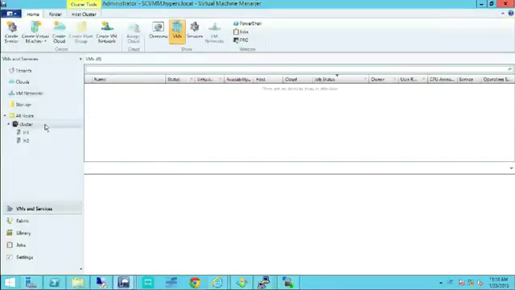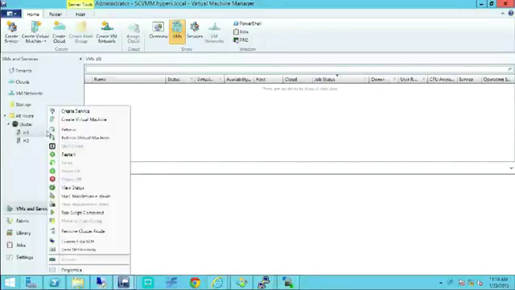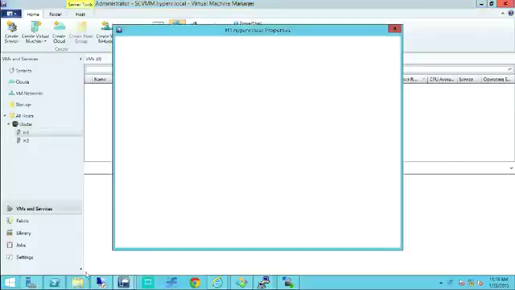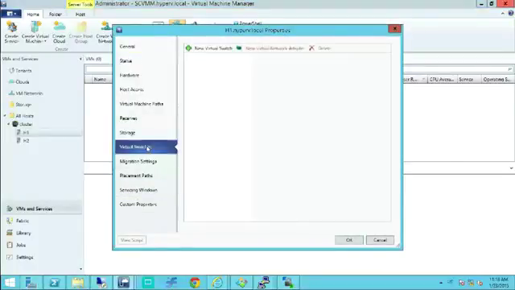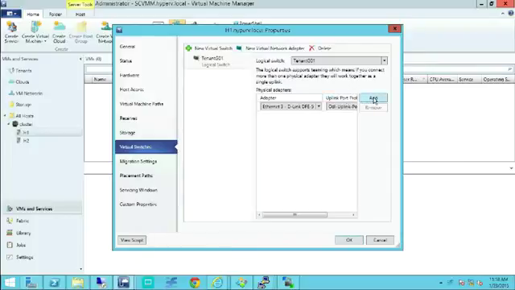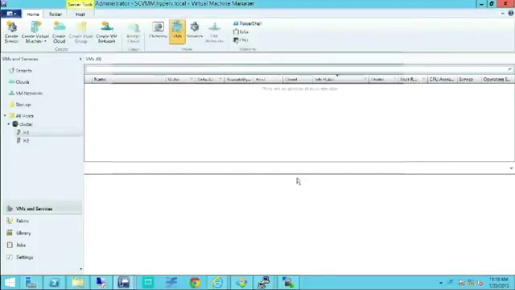A failover cluster is created with the Hyper-V hosts H1 and H2. In each of these hosts, a virtual switch has to be created. For this, we right-click H1 and select Properties. Then click the new logical switch, add the tenant G01 logical switch that has been created earlier, and add the network adapter to the logical switch. Similarly, we follow the same procedure for host 2.